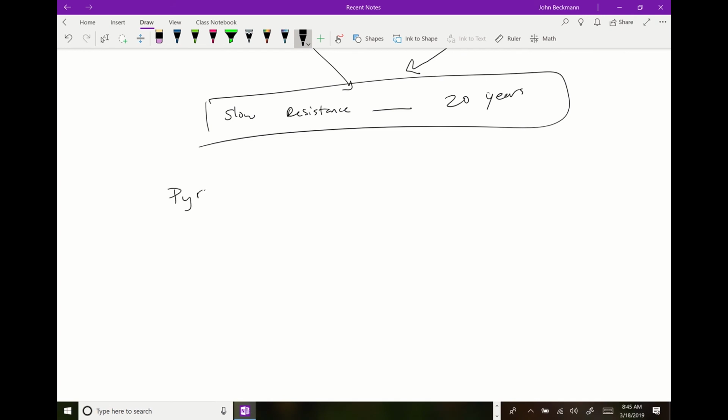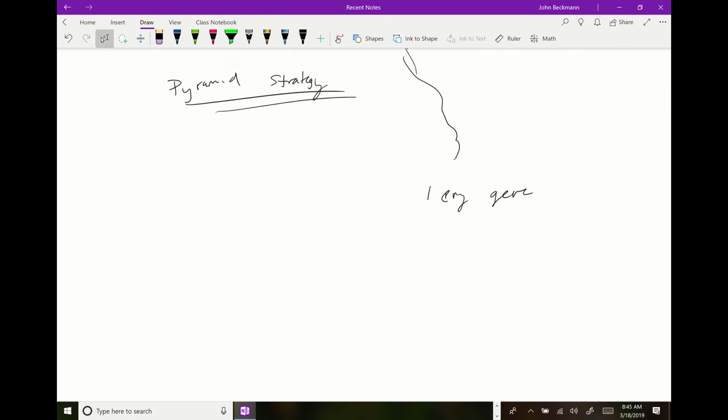Okay, pyramid strategy. What's a pyramid strategy? Okay, it's like if you are, I'm trying to think of a military example, like you want to kill somebody, but you want to stab them and shoot them and blow them up at the same time, and then they're really likely to die. That's what you think of with the insect. So when they make these Bt plants, if you just put one Cry gene, is it harder to evolve resistance to one Cry gene or 3 Cry genes? 3, because even if you evolve resistance to one, you're still going to get killed by the other 2.